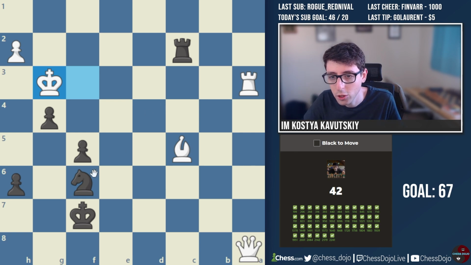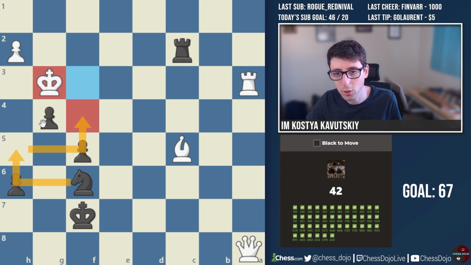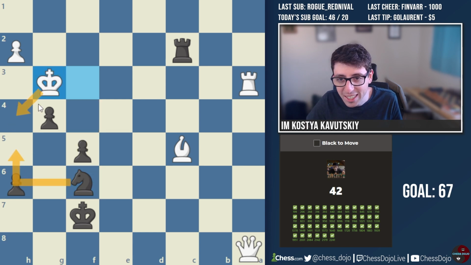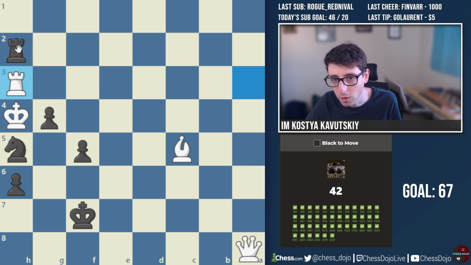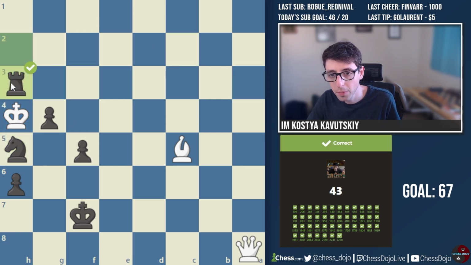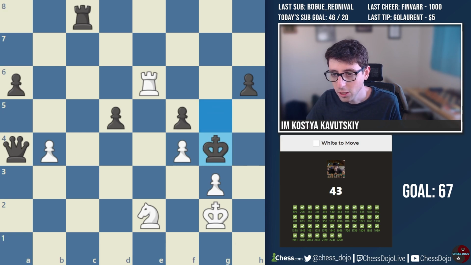Let's see here. We have a couple of checks. There's knight e4. There's knight h5. Knight h5 feels a lot more tempting because it covers the escape square on f4. So knight h5, king h4 looks forced, and then rook takes h2 with a mate. Okay, white has rook h3 there, but it's game over. Oh, okay, so we're going to play it out. Cool. All right, next one here.